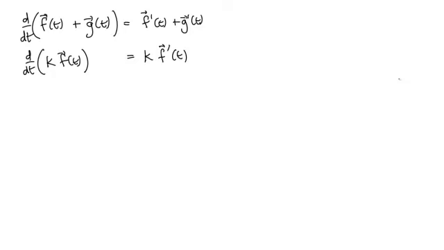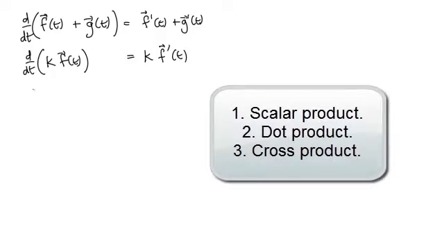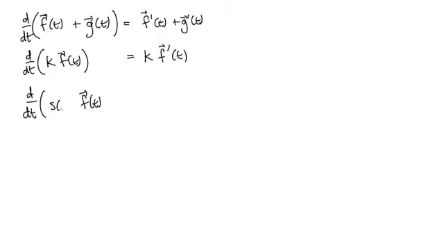What about the product rule? Well, remember, there's three different ways to do a product with vectors. One of the ways to do a product with vectors is to take a vector times a scalar. So what happens if you have a vector-valued function times a scalar? Well, the normal product rule would say it should be s prime of t times f of t plus s of t times f prime of t. Does that actually work? Well, let's take a look here.